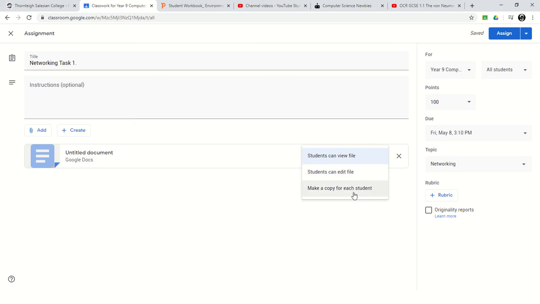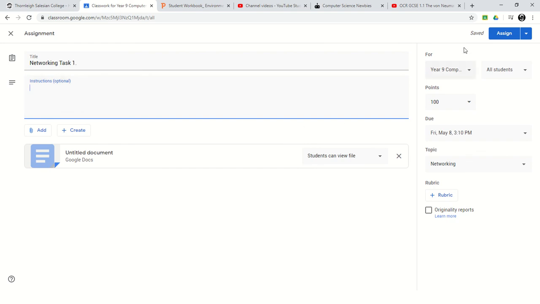However, I tend not to use that. As you can see, it probably opens yourself up to quite a lot of concern if students post inappropriate things on there. And this would make a copy for each student. And there's going to be one of the future videos where I talk about interactivity. You can give instructions in here as well.